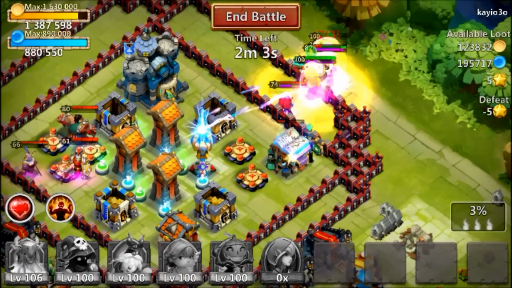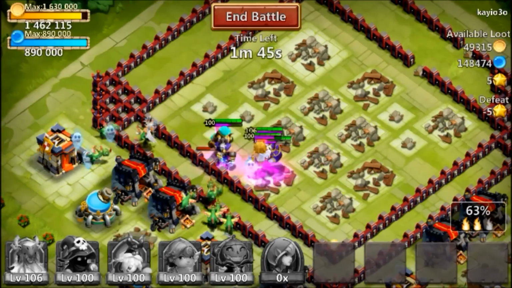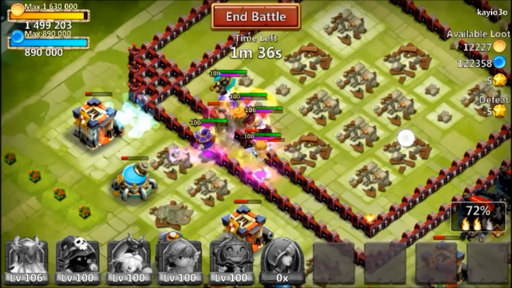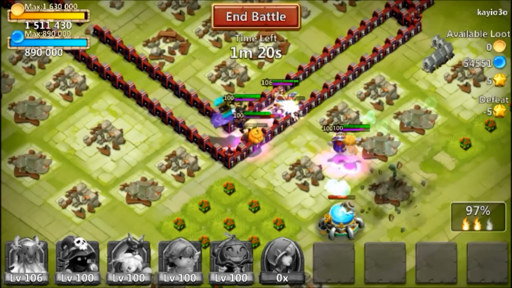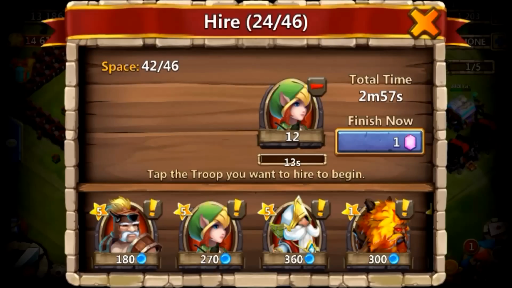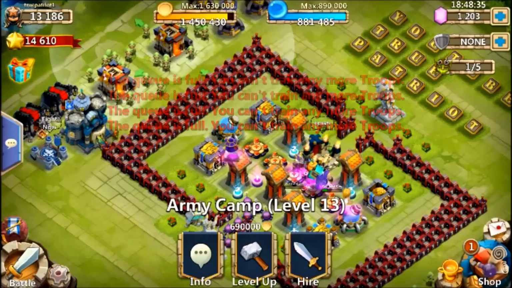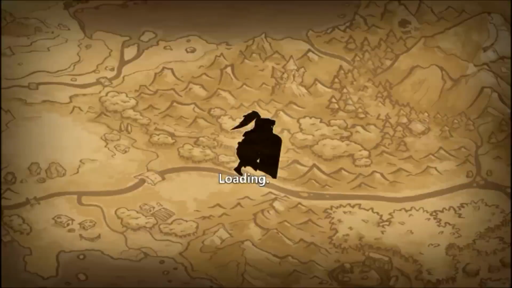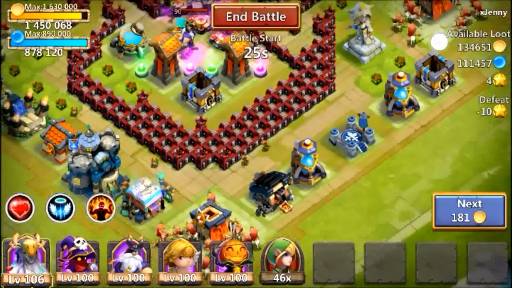I think this one, no, I got 100% of this one too. Yeah, this is pretty simple, pretty easy. I don't think I lost any heroes on this one. Yeah, they're all still there. It just makes farming so much easier. Use hunters, guys. They're cheap. They build fast, and if you have decent level army camps, it makes it easier too.